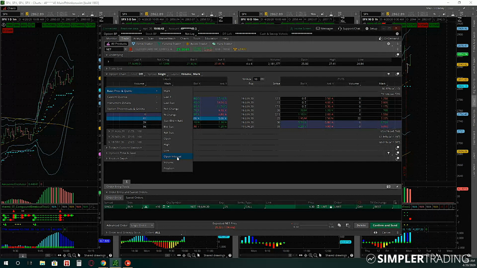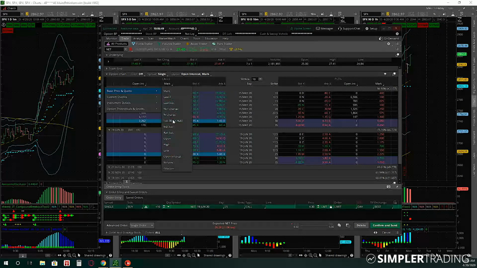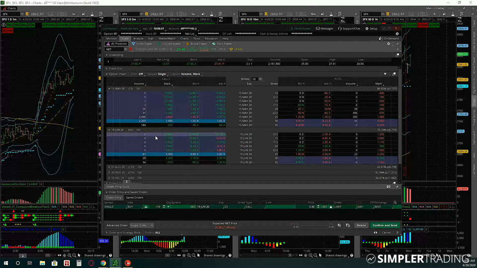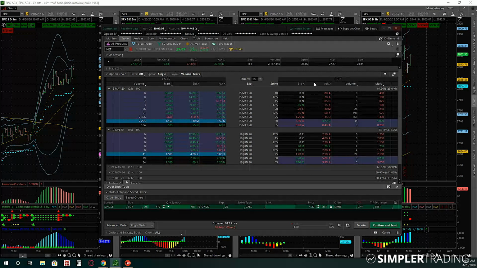I typically look at open interest because when usually there's a lot of contracts, it usually means that the volume isn't too bad either, right? So notice how there's a lot of open interest on these strikes. Notice where the volume's at. That means there's a lot of liquidity in here to take advantage of. So I think that's it.